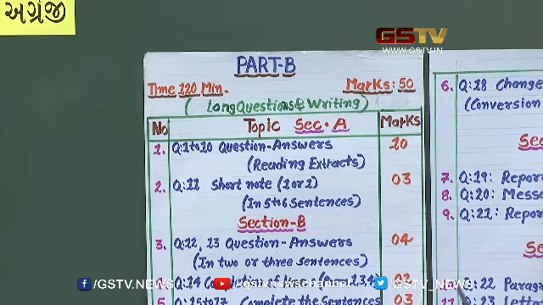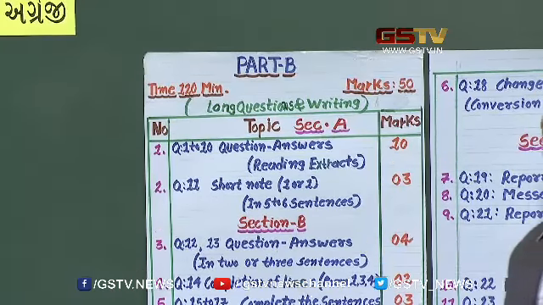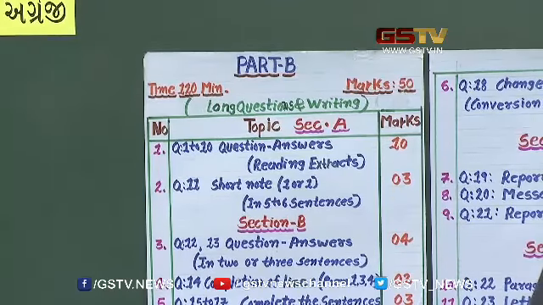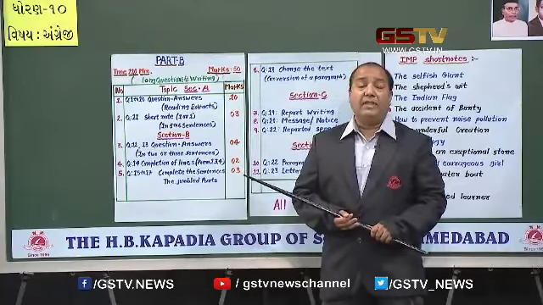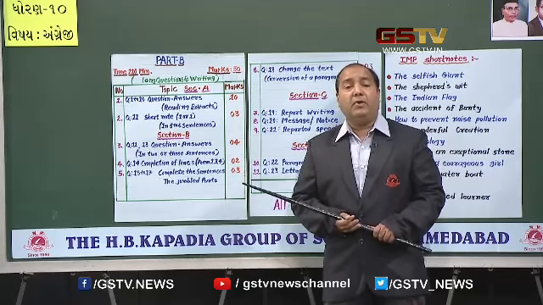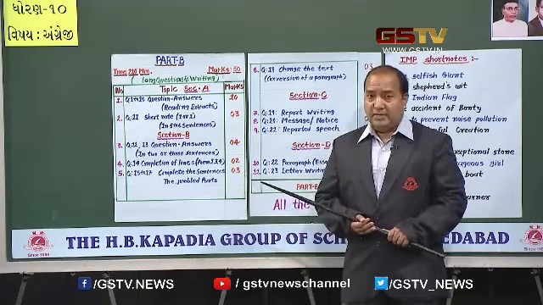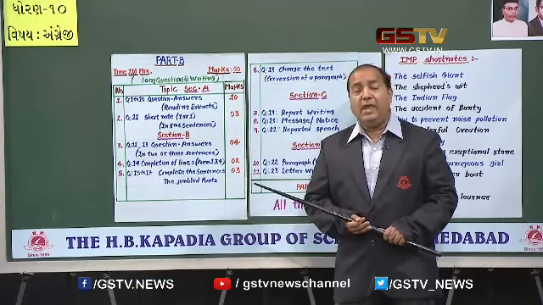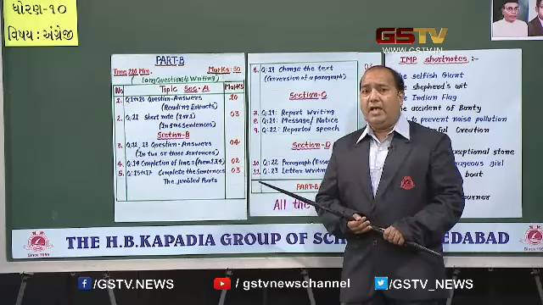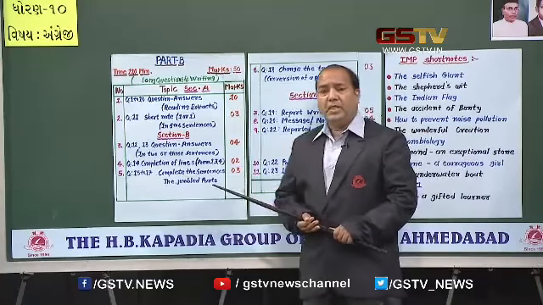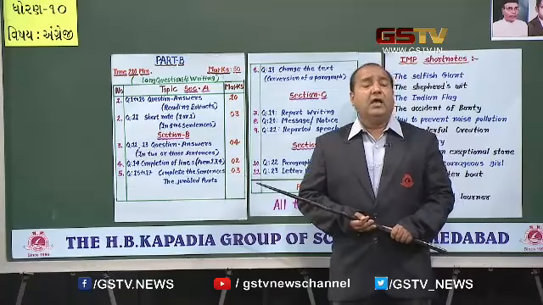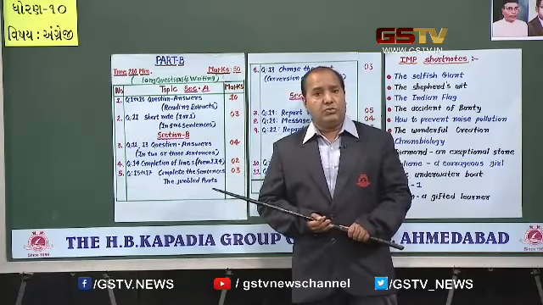As you know, in questions 1 to 10, you will be given 5 extracts from your detailed study. At the end of every extract, you will be given 2 questions. First, read the questions and the extract carefully and then decide your answer. But students, never try to write the same line from the extract, otherwise you will surely lose marks.